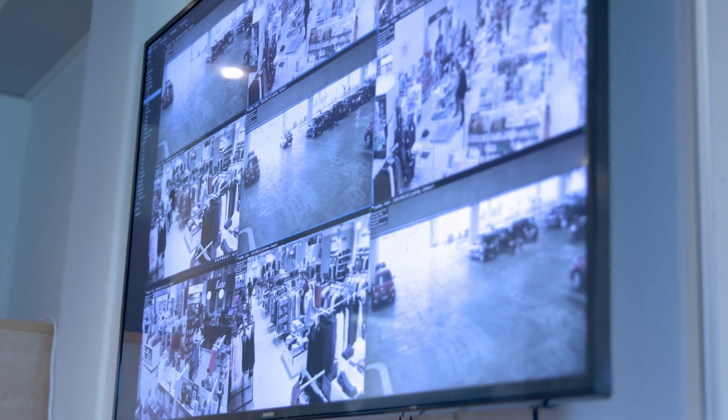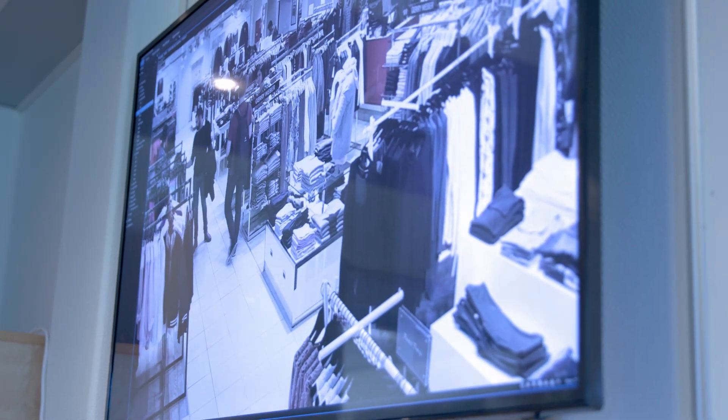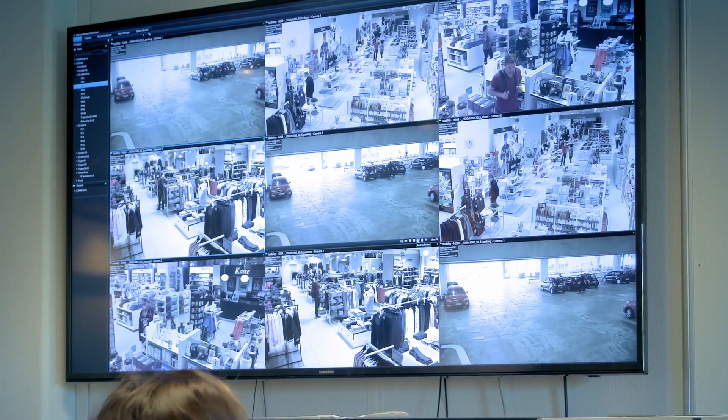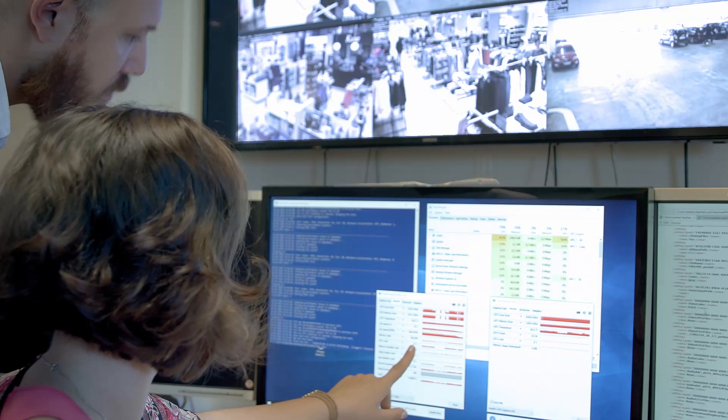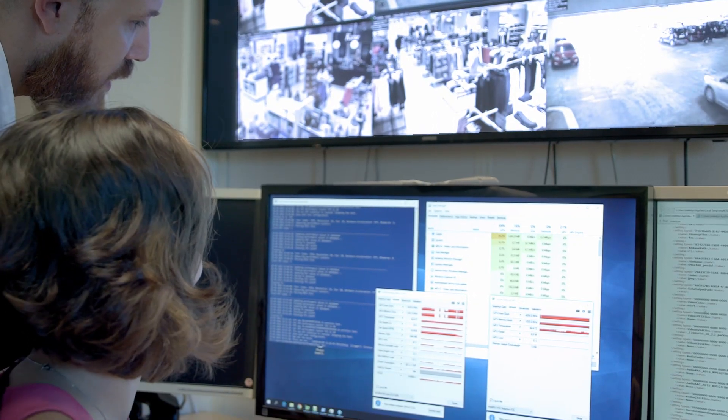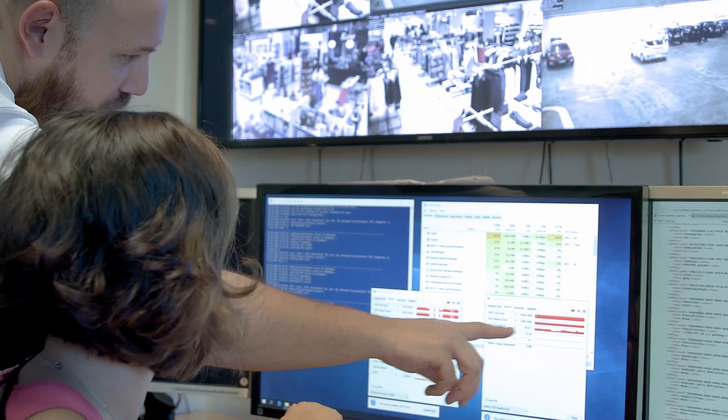The benefits are making more of the available hardware, reducing cost, and really freeing up resources for better use. This allows for the servers to have more cameras, it also allows for the screens to show more streams, and overall gives a much more efficient solution while lowering the cost.